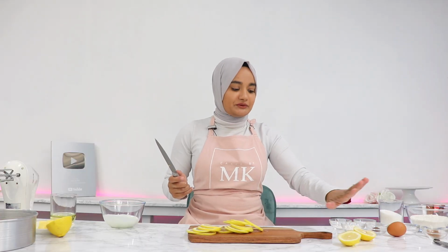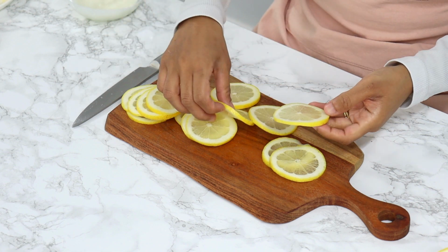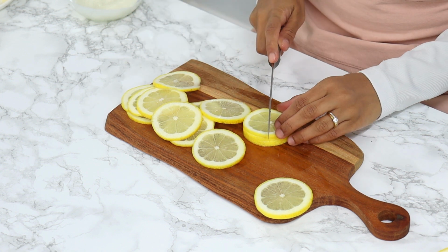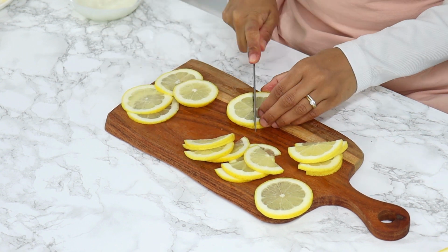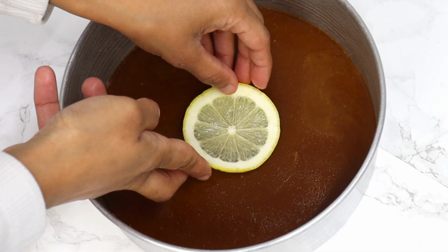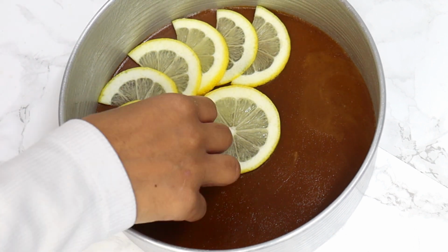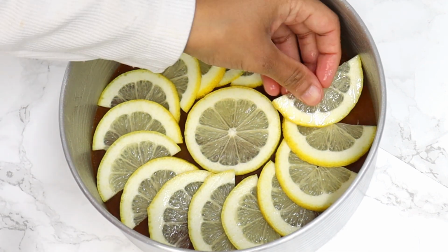Any extra lemon offcuts you can use for something else, but now we're going to choose a really nice round piece for the middle of our cake tin. And then with the rest of the lemon slices, I'm going to slice them in half. Now before we start arranging this into our cake tin, you also just want to make sure that all the seeds are taken out. Now to assemble this, the nice round piece of lemon goes right in the middle, and then the remaining half slices go around the edges of the cake tin, and I just like to overlap them. You can totally decorate this in your own way as well, but this is just how I like to do it.